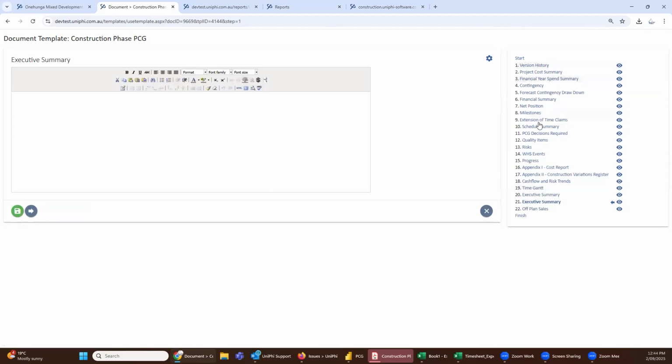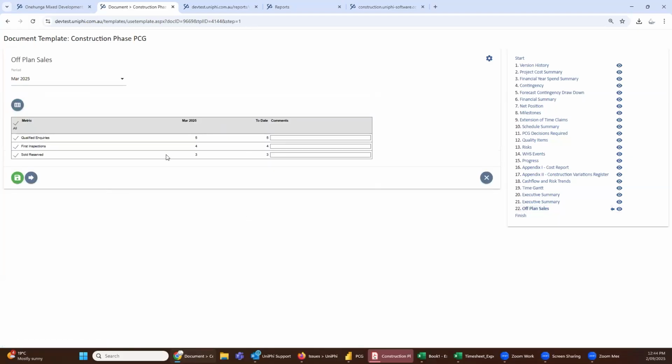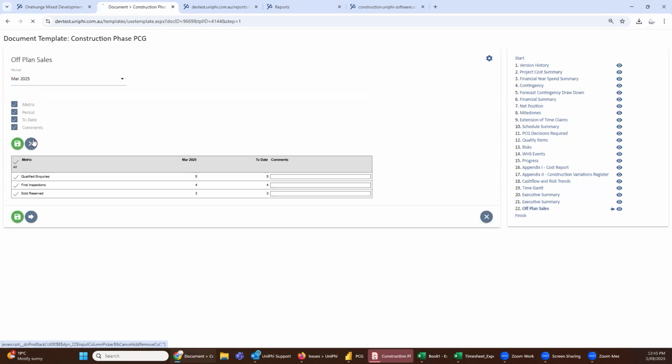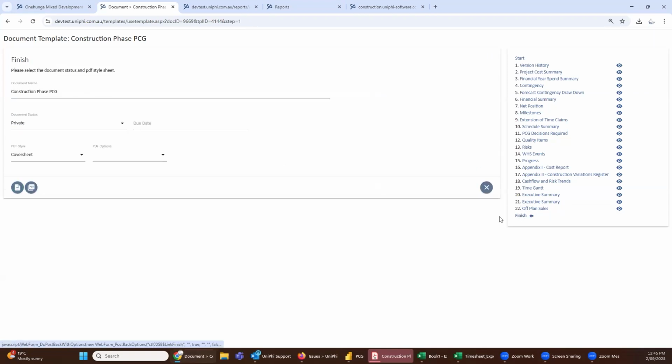So the idea being, as you've been creating all of this, you've been analyzing it and seeing where things are wrong and writing little comments about quality issues or financial issues. And then you come in here and say, and then one last little one. This one is looking at periodic custom fields, and you can track, in this instance, off-plan sales or any other thing you might want to look at. So how many inspections, how many sold in the month and to date, and comments. And again, there's not much to add in there, but you can add or hide any of that. So that's basically generated in 10 minutes, that same report that I showed you at the beginning.